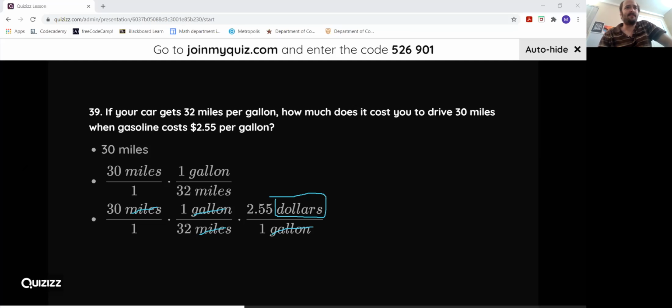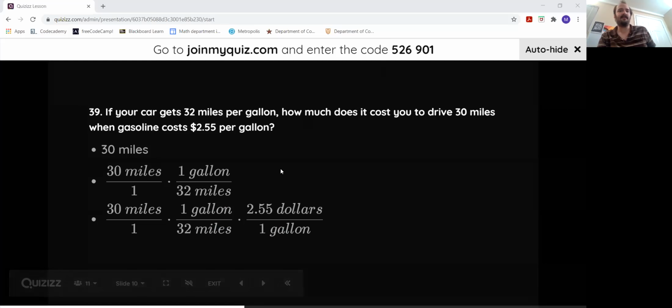All right, so are there any questions? I think the main takeaway and the main approach to this unit analysis is that if I have one on top, I have to have one on bottom to simplify it out. If I have one on top, I want to put the other guy on bottom to simplify it out, and vice versa, right? If it's on bottom, I want to put it on top. Okay, so let's clear this and go to the next slide.